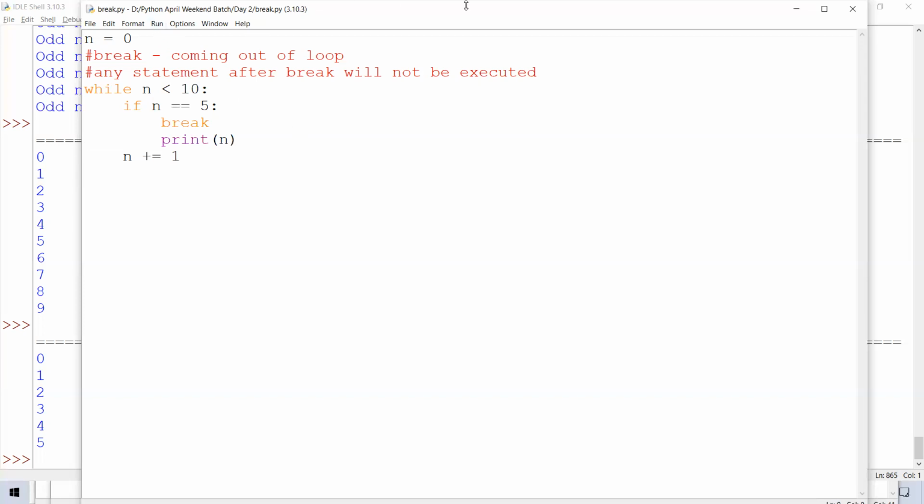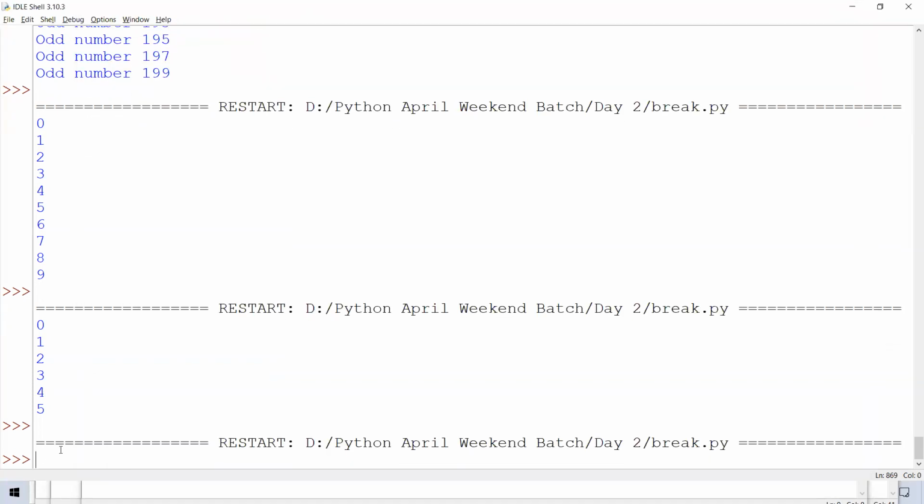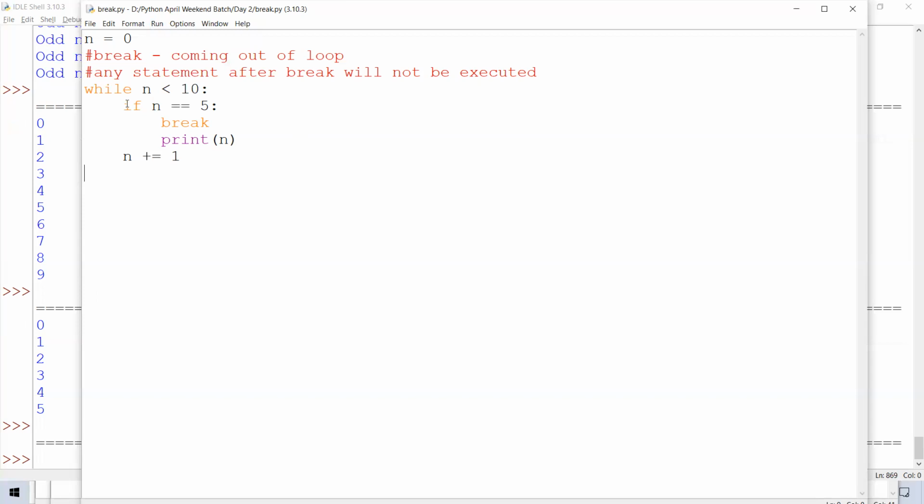Anyone can guess? There will be no output. Why? Because this print is part of this if condition, and when it enters this if condition, the first statement is break. So it is coming out of the loop without executing any other statement.